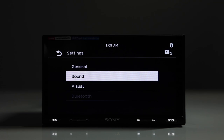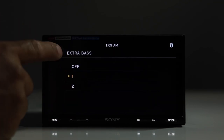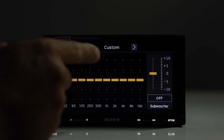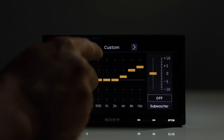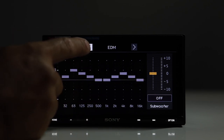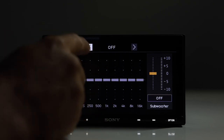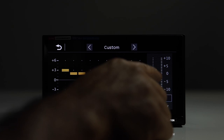Back in settings, under Sound, we have Extra Bass — you can set it to off, one, or two, which is basically your bass boost. Under the equalizer you can go custom to adjust however you like, or choose from presets: country, soul, jazz, EDM, dance, hip-hop, pop, rock, and R&B. There's also a subwoofer on/off toggle and a level control for the subwoofer.